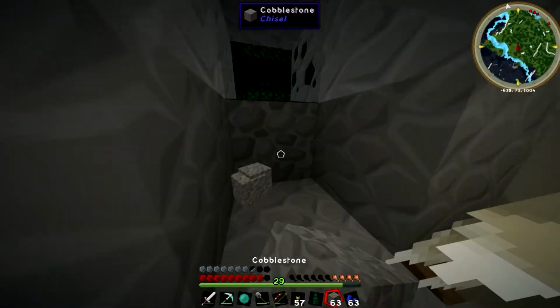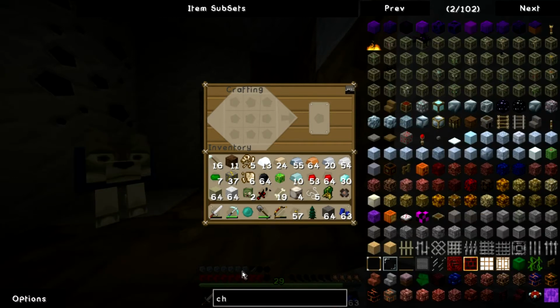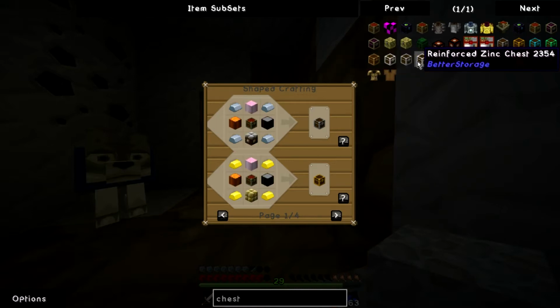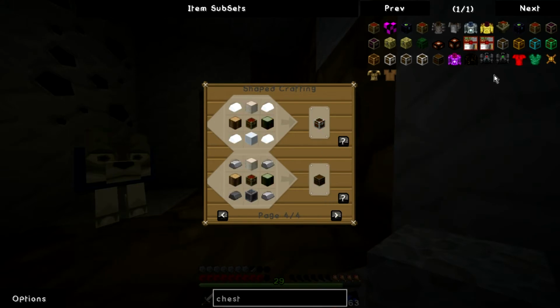Is it coming, wolf? I've got a name for you. And wait, can we get a stone chest at all? Wait, let me see what type of chest there is. What have they got? We've got reinforced silver, zinc, just iron. Emeralds, diamond. I don't know what the difference is. I'm not too sure. Look into it. But anyway. Trap chest. I just want to, yeah, these are probably bigger then.